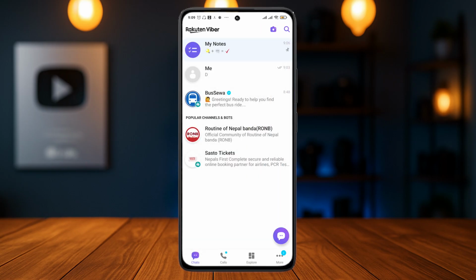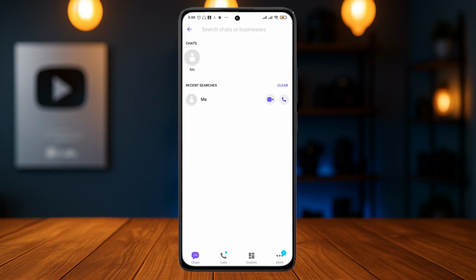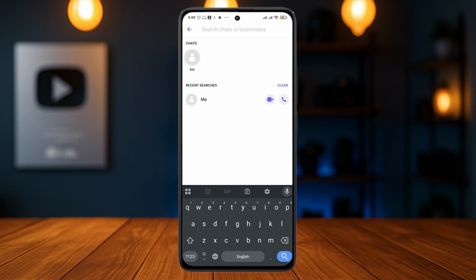If you have a lot of chats inside of your Viber and you're trying to find a specific message, what you can do is tap on the search bar on the top and then you can search for particular names or phrases that is related to the message that you're looking for. This way, Viber will show you different results that are divided into different chats. These messages can be inside of a personal chat, group chats, or other chats as well.